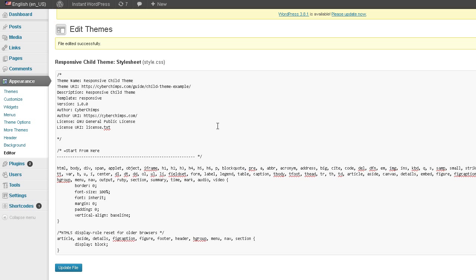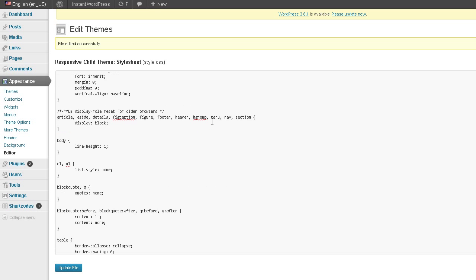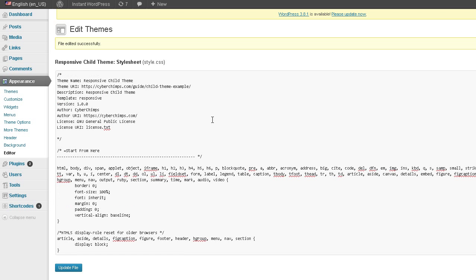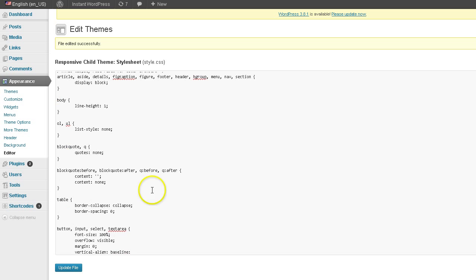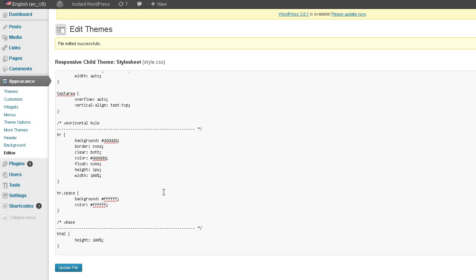Okay, other than that, the child theme is working. It's installed. I showed you how to download their child theme example, which is just a base file. It has nothing in it. Then you can go ahead and copy over any of the code snippets or rule declarations. These are typically referred to as.